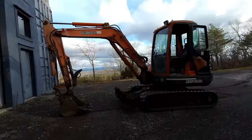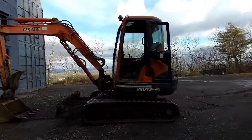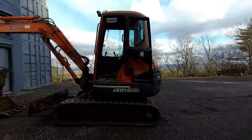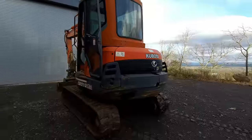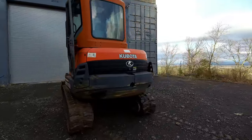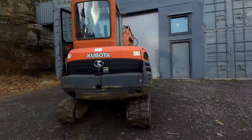Alright, I've had this machine about a week now, and I've gotten a chance to put some hours on the thing, and it works pretty much perfect. There's a few little issues though with it that I'd like to address. Let's give this thing a pressure wash and then bring it in for a quick service and try to fix some of the little issues with it that I noticed.